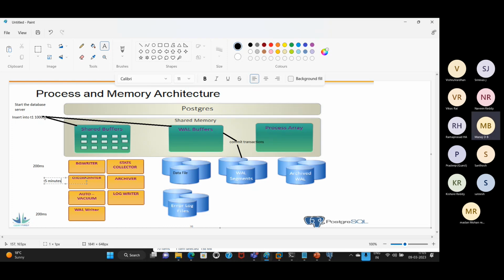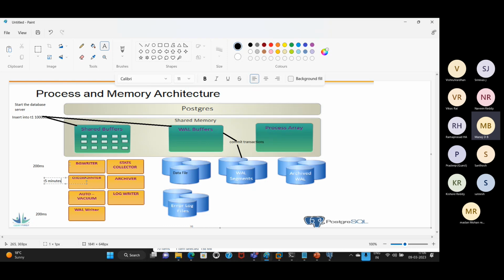Now if you do some transaction, like inserting 1 lakh records into the T1 table, the data comes to the shared buffer and the transactions come to the WAL buffers, both committed and uncommitted. When will it write to the data file?